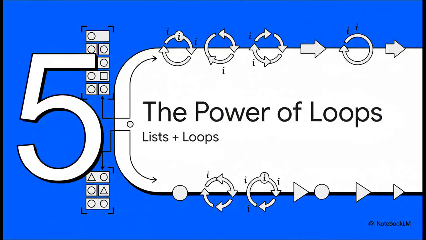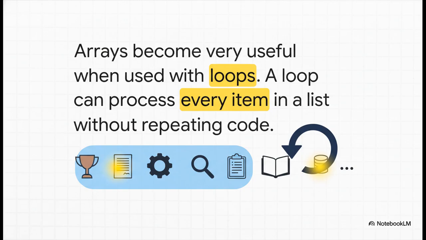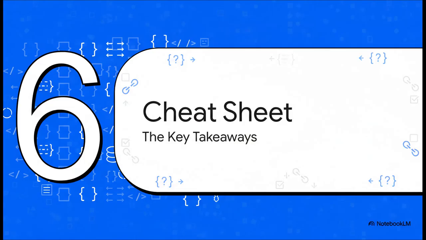All right. So, making lists, getting stuff out of them, changing them, that's all pretty useful. But where they become a real game changer is when you combine them with another huge programming idea, loops. A loop lets you write one tiny little block of code, and your program will then automatically run it for every single item in your list. So instead of writing 100 lines of code for your 100 high scores, you just write one small loop. It honestly doesn't matter if your list has 3 items or 3 million, the loop just handles it. It's incredible. Phew, we have covered a lot of ground here, so let's wrap this all up with a quick little cheat sheet to go over the most important stuff.